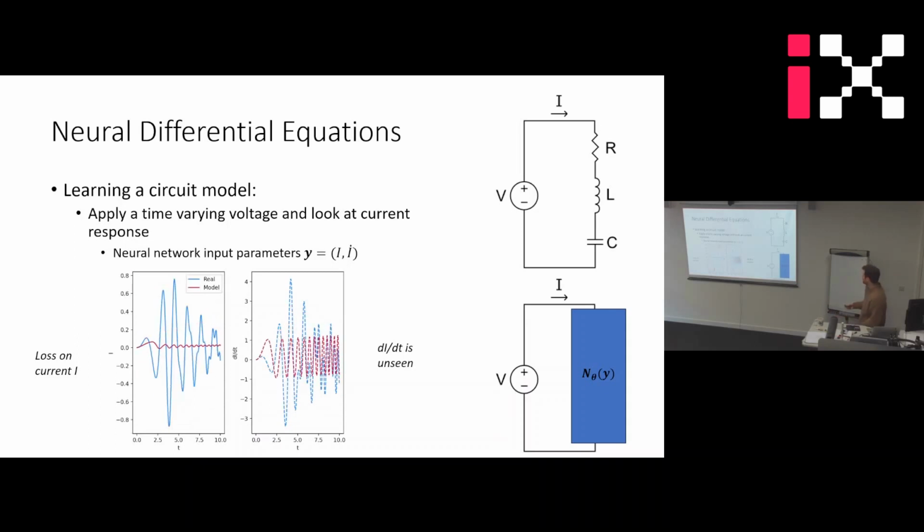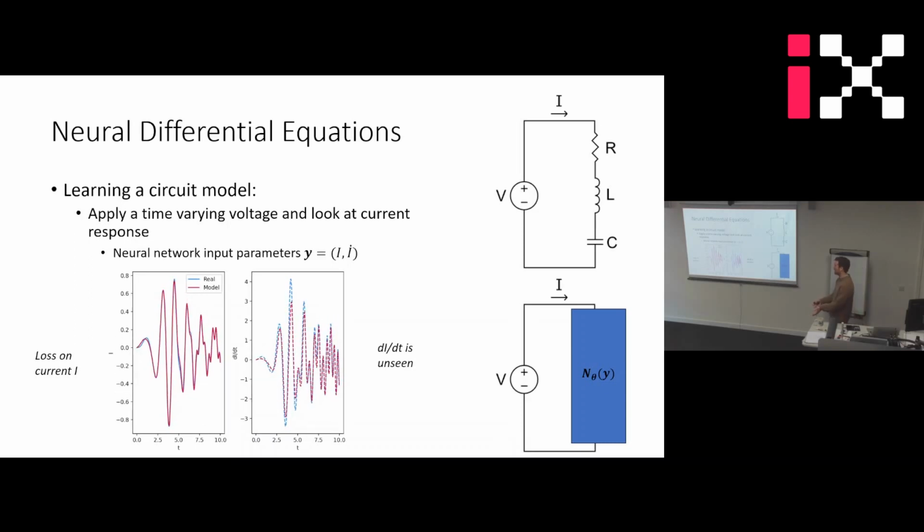It could have a resistor, which restricts how much current you can pass for a given voltage, a capacitor, which stores up charge, or an inductor, which acts a little bit like inertia, like mass. You can't change the current too quickly if you've got an inductor in there. So it can have any mix of these, and you have no idea.